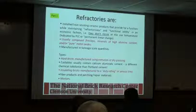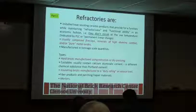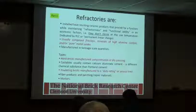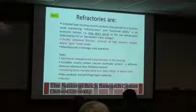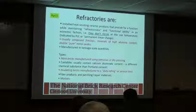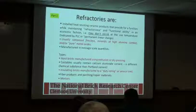You're putting the more dense, robust, heavier brick on the inside that can take the abuse, can take the higher temperatures, that can take the chemical attack better than what you put on the outside. And the outside typically has the higher R values or the less thermal conductivity. So it holds the heat in more, and the inner is kind of like a protective shell on it that can take the temperatures.